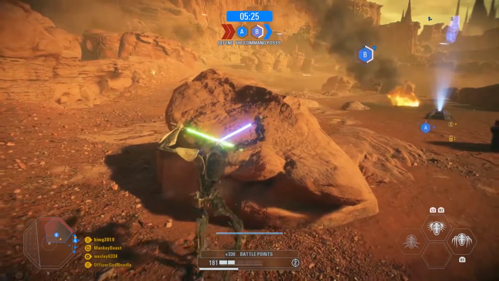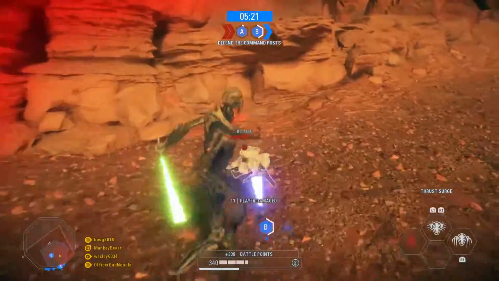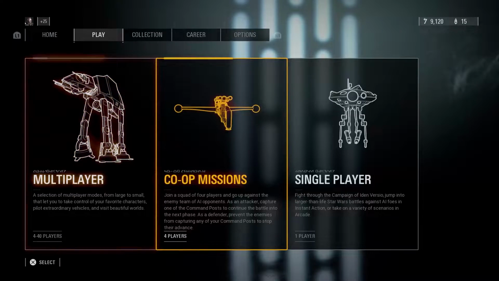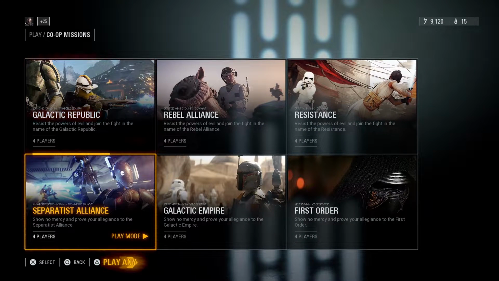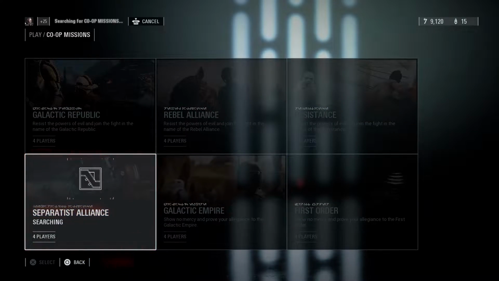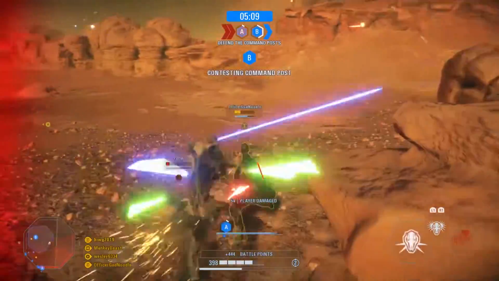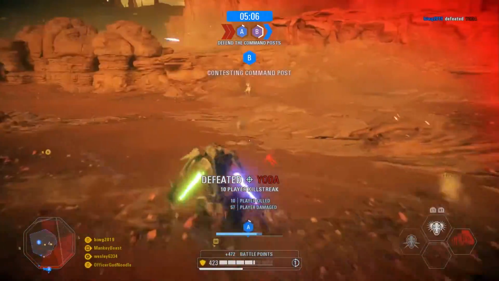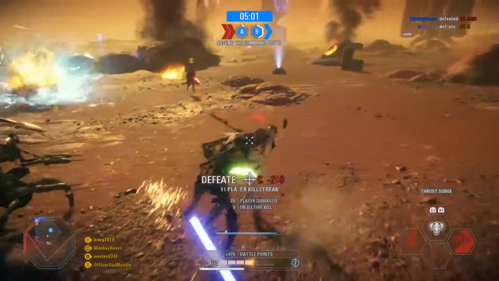Now with all of the heroes, it doesn't matter who it is, the fastest way to even complete all these challenges is to go to co-op. Now starting off with General Grievous, pick the Separatist Alliance faction and try and look for maps like Naboo, Camino, and the ships. The reason why I'm picking those maps is because there are a lot more closed areas where there are tons of enemies, which is always good to see.